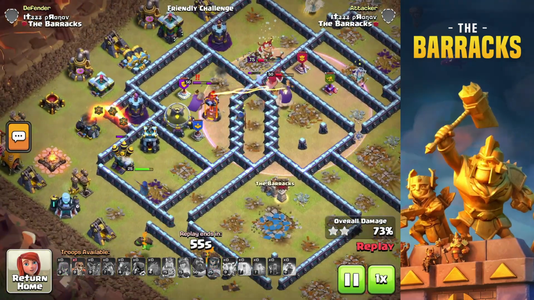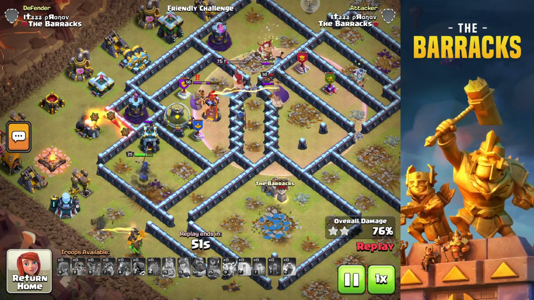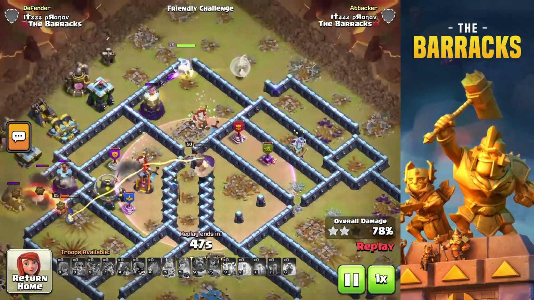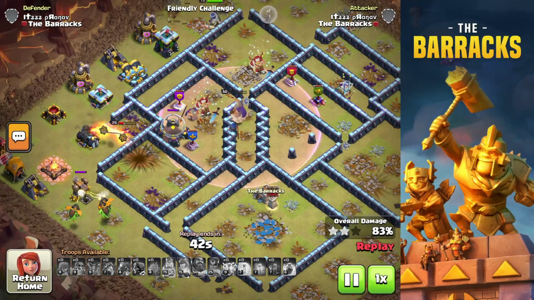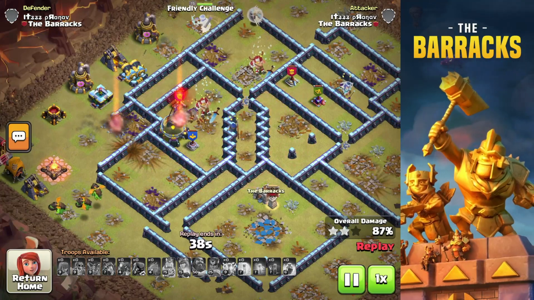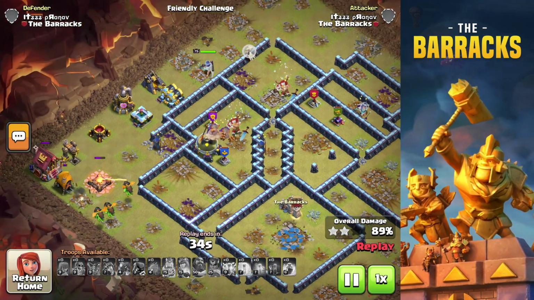Now the Royal Champion typically is going to come in through the back end, and you'll notice your Inferno Dragons are either going to swing to one side or the other. In this particular case they kind of went through this section of the base, so we're going to go ahead and use a Royal Champion on the opposite section of the base just to swing through and clean up some of these last remaining defenses. Unfortunately she does end up going down, as does the Grand Warden.